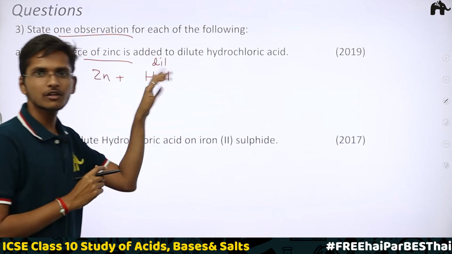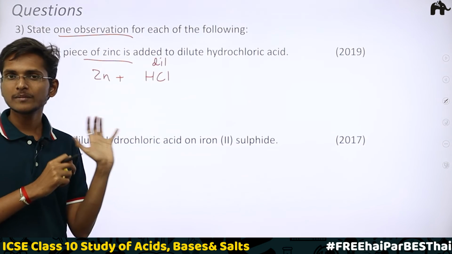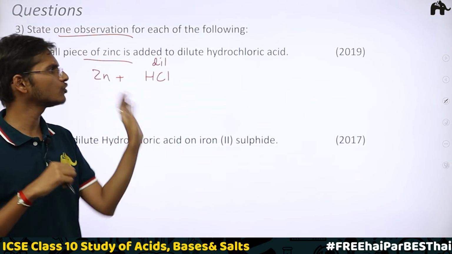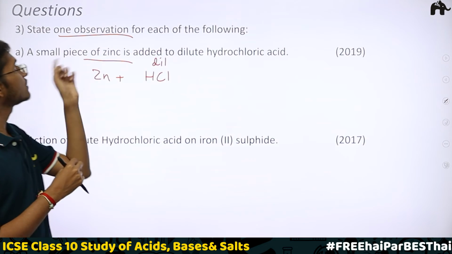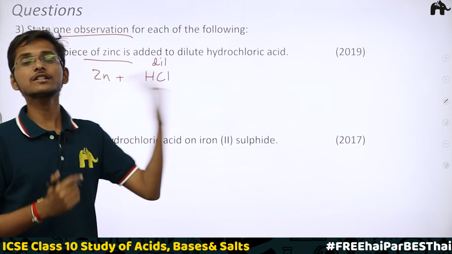Now can we figure out from here only? See, zinc, a metal, is added to dilute acid. When dilute acid reacts with metal, we know what would be formed: metallic salt and hydrogen gas. So there is no need to write the entire equation. We know hydrogen gas is going to be formed. For the observation, we would not write the gas itself; we are going to write the test for that gas.